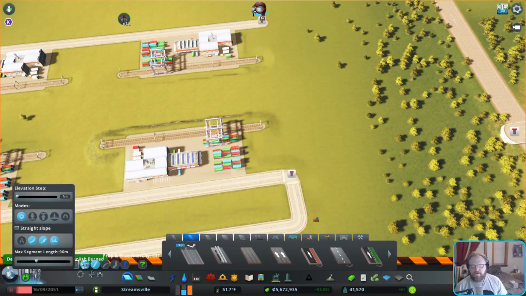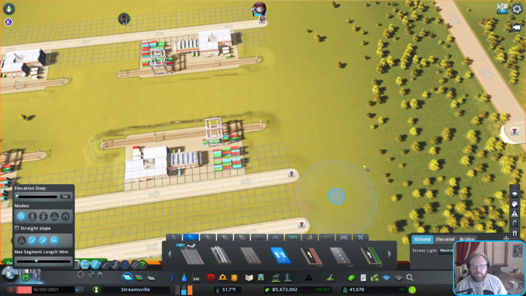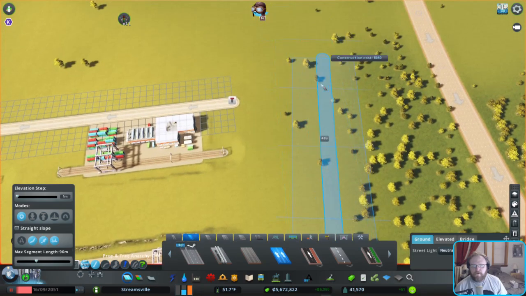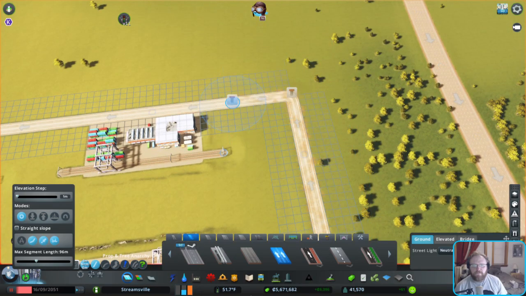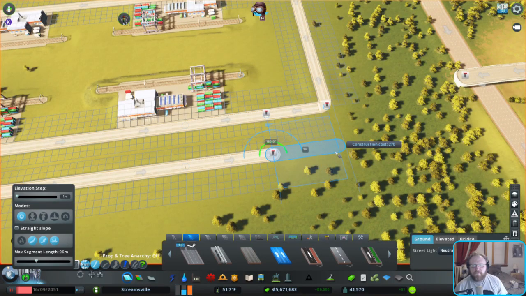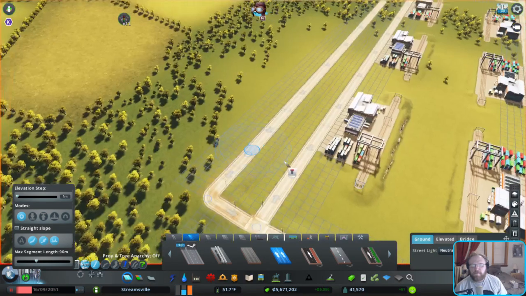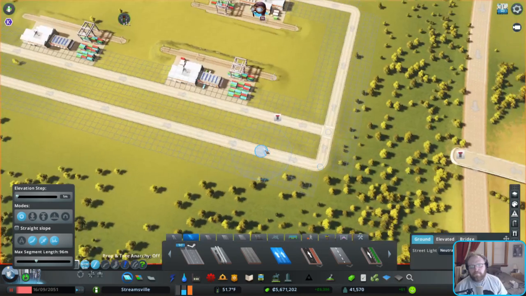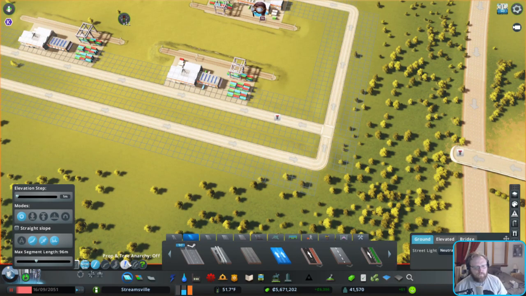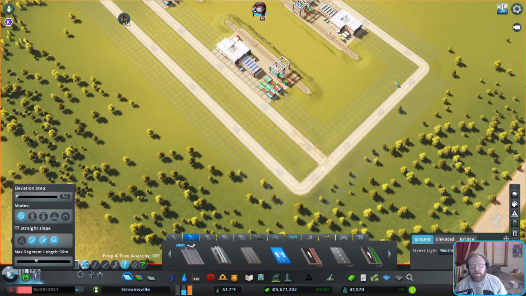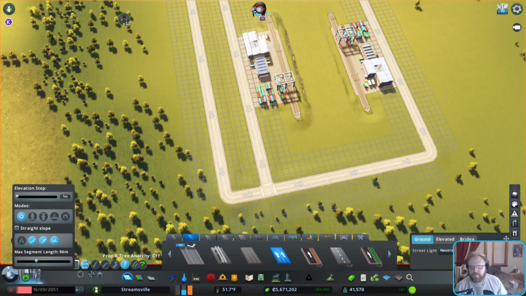You know what? We need to go down a little bit further, just because I need room to either elevate or, actually, what I should do is this road can all be elevated.